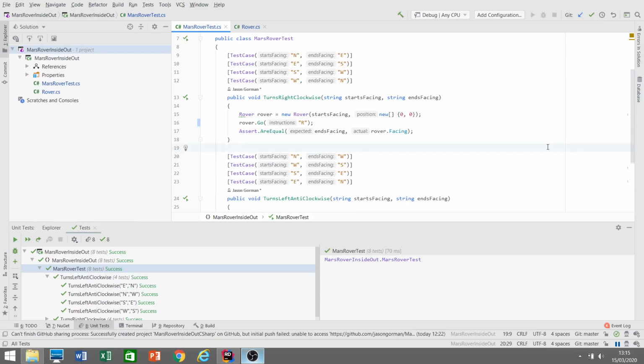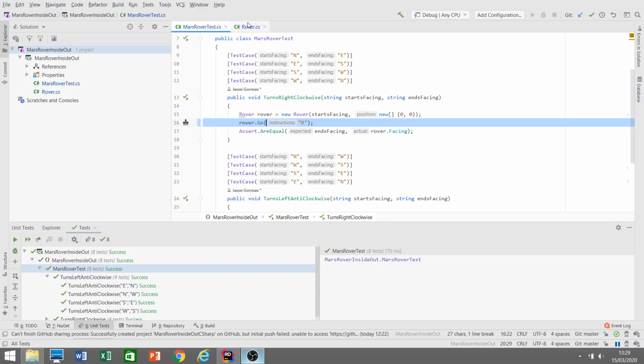And I've already made a start on our Mars rover. It's the same test cases as you can see, so there's still meaningful tests about turning the rover right and turning the rover left. But you'll notice that inside the test code, rather than calling an internal method called right or an internal method called left in our rover, I'm actually just going through the external interface, going through this go method that accepts sequences of instructions to drive our rover, to turn our rover. These tests are all passing.